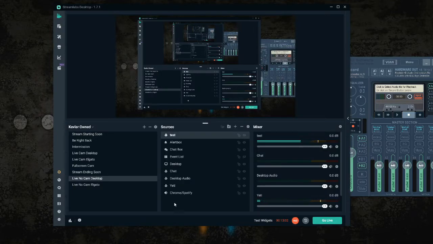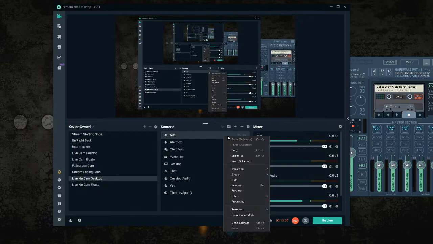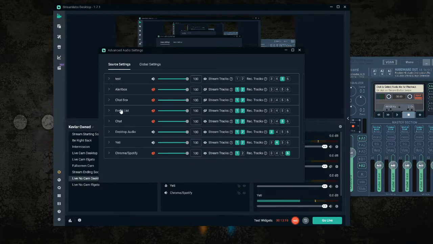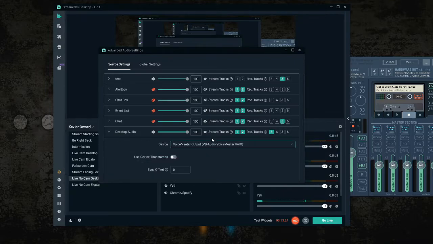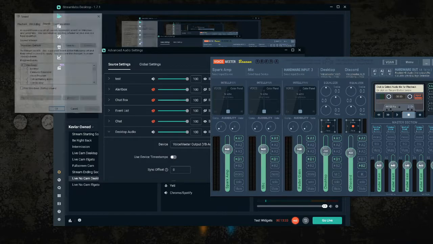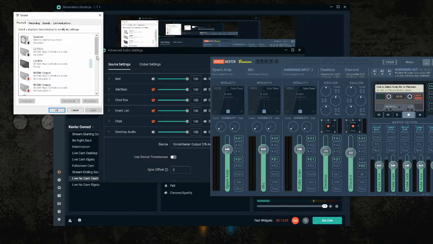So I set up 2 inputs. This one here is an audio input source, and it selects the output of my chat, which is the aux output. If I go and look here at desktop audio, that's my actual output, which is actually this right here. Because on my Windows, when I go to my sound settings, see if I pop it up here, I have it set as my default.